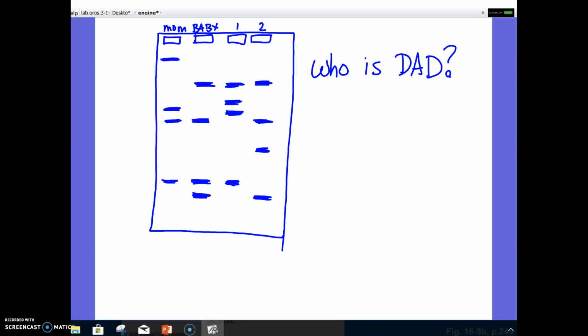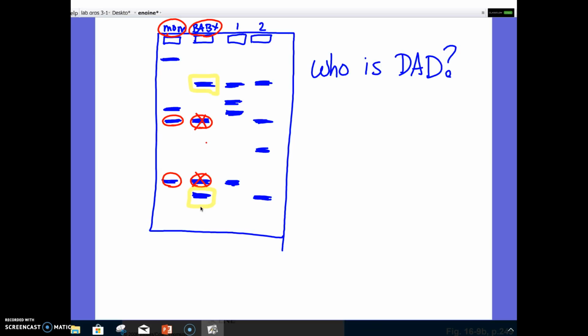So this is really sloppy, I know, but this is mom, and this is the baby. Now, a baby is not going to be identical to the mom, because we're assuming this is regular sexual reproduction, mom and dad. You're going to have 50% approximately of your DNA in common with each of your parents. So here's what I'm going to do. I'm going to go to my baby, I'm going to look at their bands, and I see that this band matches mom, and this band matches mom. So those bands I can sort of ignore, because I know they came from mom, or at least they could have come from mom. That leaves me with these two other bands. These other bands, since they didn't come from mom, have to come from dad.